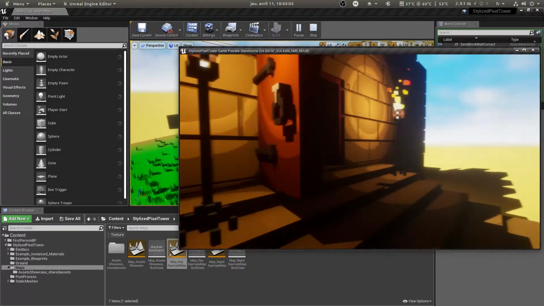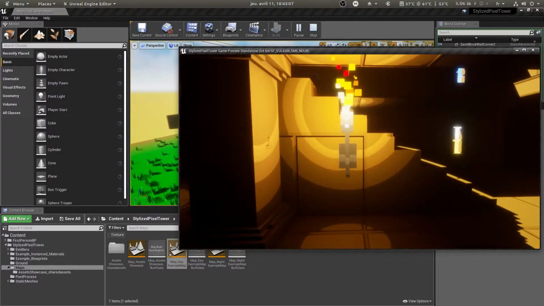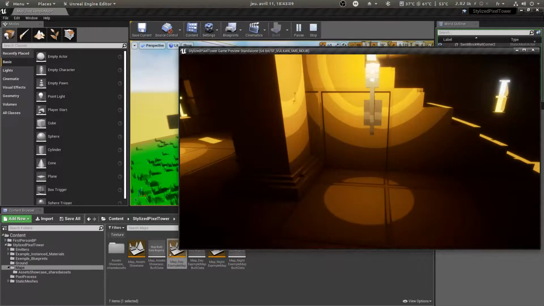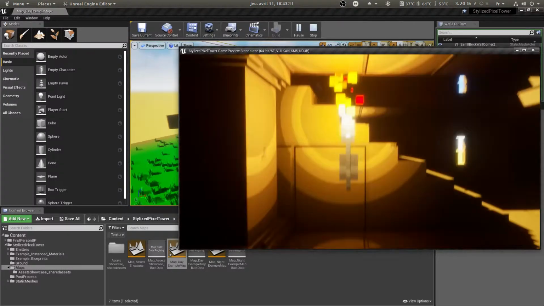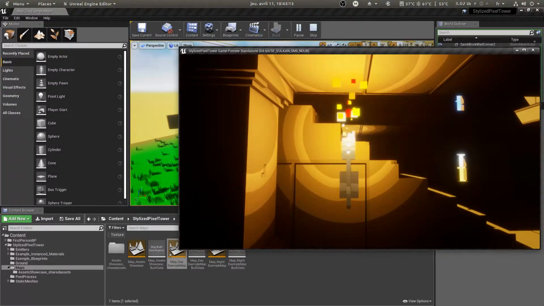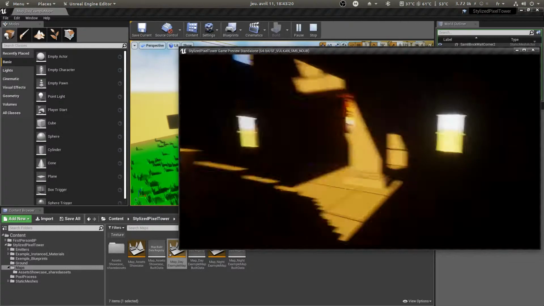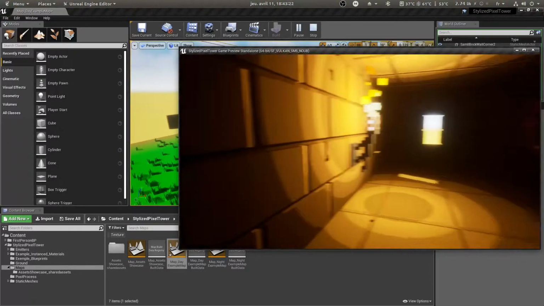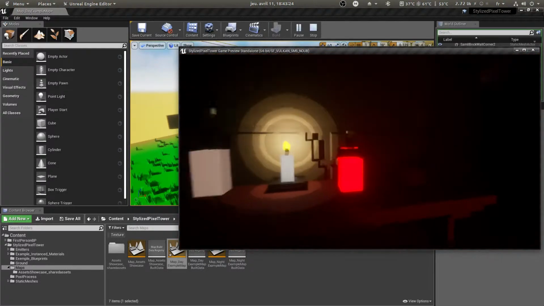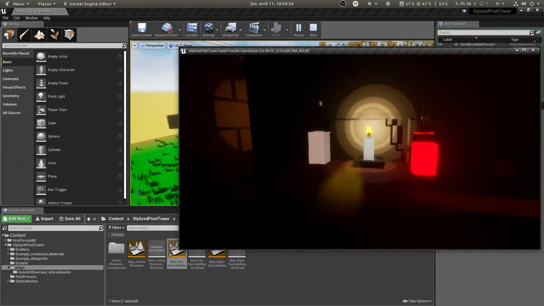Up, I open the door. Look, you see the light trembling? This emitter is emitting light directly, but there is also the point light to draw around it. There are also potions. I forgot to tell you about them.